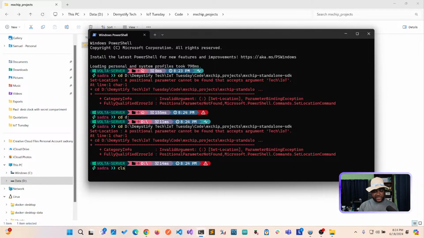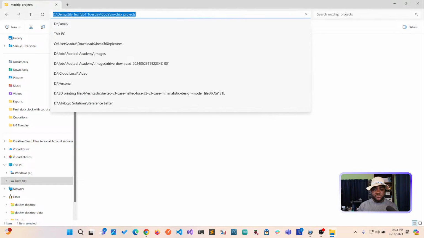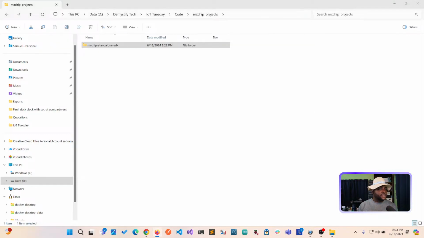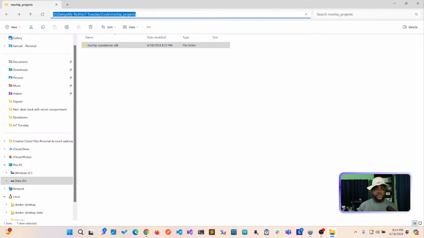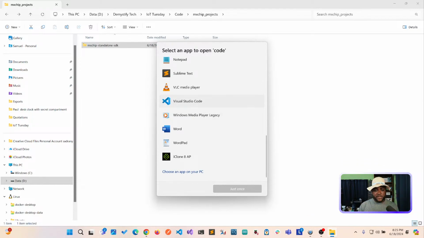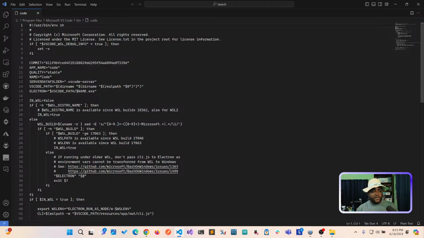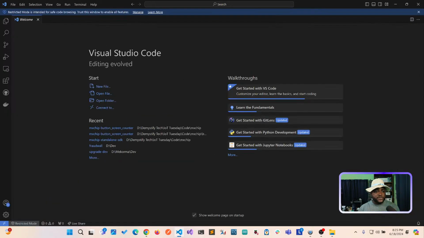Actually, I can just do this here, code dot, and then let's open it with Visual Studio Code just once. And there we go.